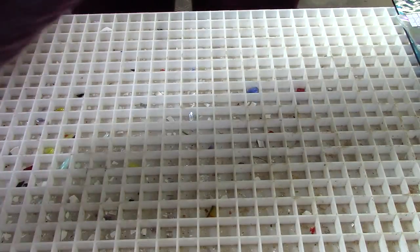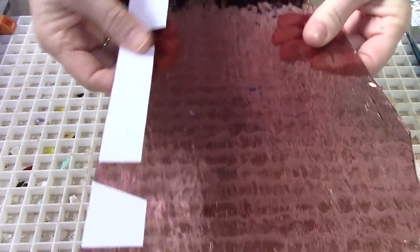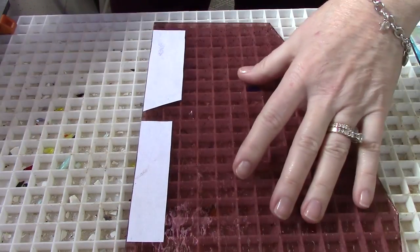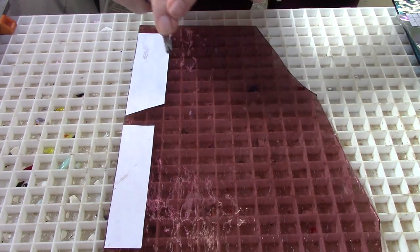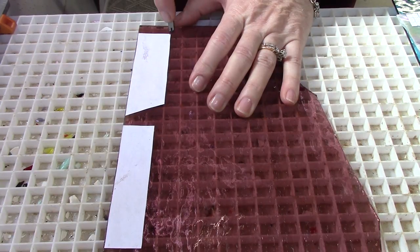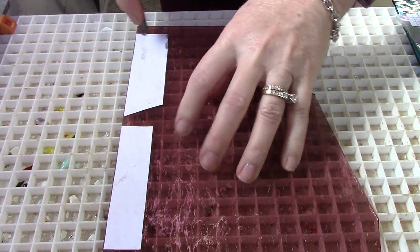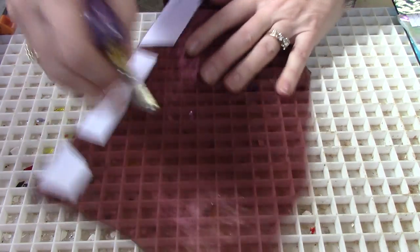I've glued everything on the back on the smoother side and I'm going to attempt to do some cutting. I just hold my finger on the front, start on the edge, and try to make the line as close to my pattern as possible. But the blade keeps falling into the bumps - I hate this glass. I'm going to have to cut these again because the blade is falling in.